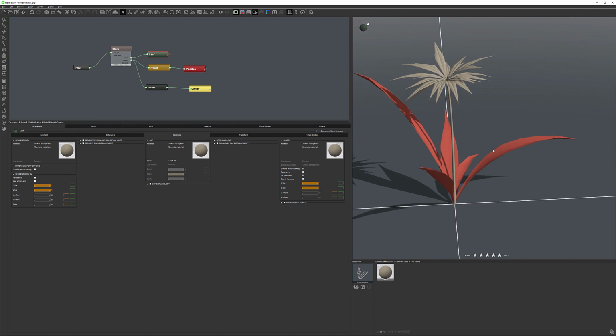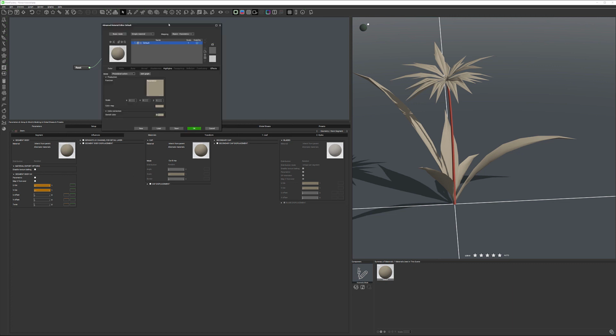And again, like I said before, we'll just make a simplified version of this material. If we go over it, it says inherit from parent. Stem is our parent. So if we modify color on a parent, let's go back to the stem material, and for example, we'll change it. Then this stem will apply colors to our blades as well. Okay, oops, we don't have blades, we have this one.